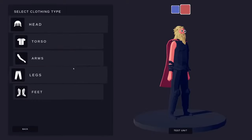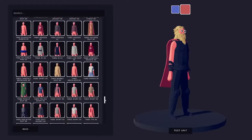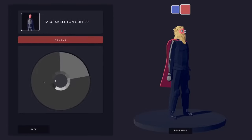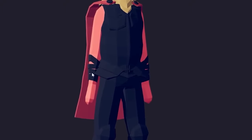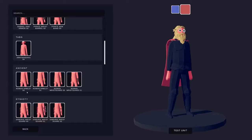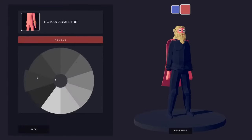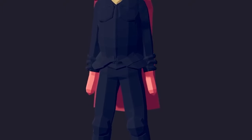Unless I can find something skin tight. Oh, we got some skin tight clothes. Let me just try the skeleton. Oh no, the skeleton suit is not skin tight enough. Look, it's not skin tight enough. You still can't see the leather. Those wraps are perfect, but he has to wear a shirt. Put the tab G shirt back on him. The leather's underneath. That's too bad. Then we need to go with straps that will show up over top. And the Roman armlets, which are technically snakes, definitely show up over top. And you can see the wrist wraps just like in the picture. Perfect. We're going to go with that for now.